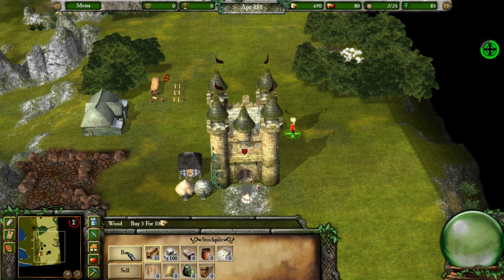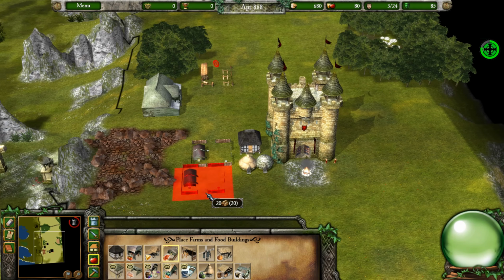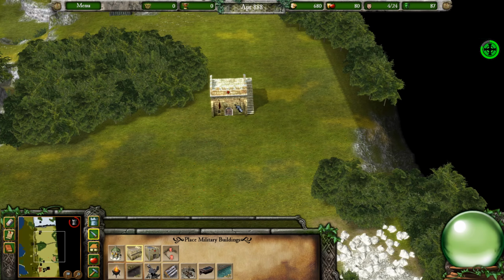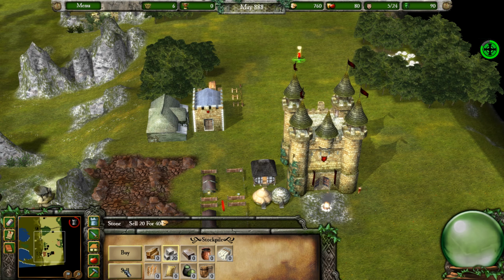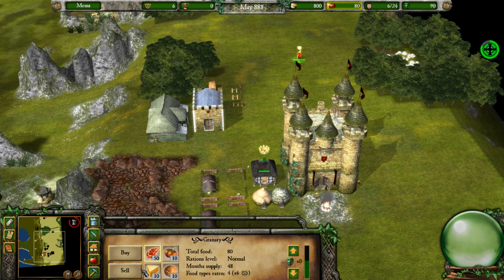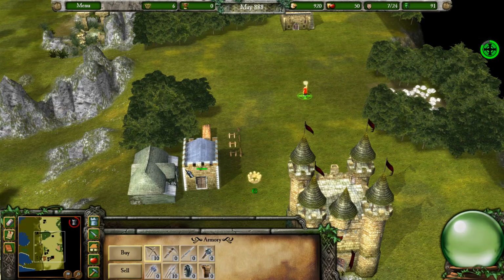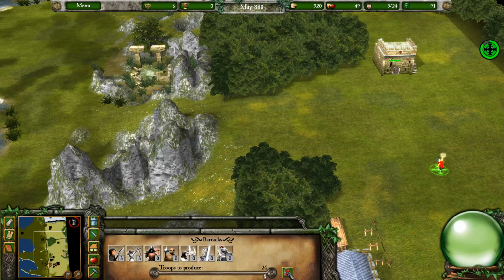We'll place a little house over here and here. We'll buy a little bit of wood, so we can place two chicken farms. Always lovely. We'll place a thingy here, and we'll place a thingy here. And then the rest, sell the stone. Then we sell this, this, and that. I don't know what we have. We have spears.